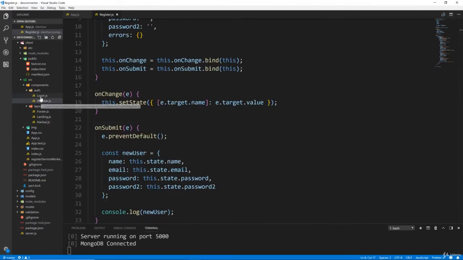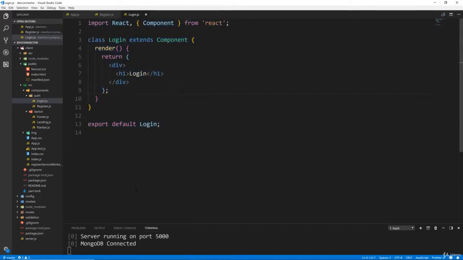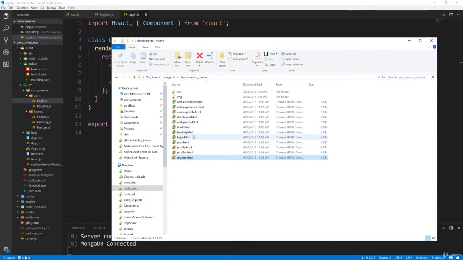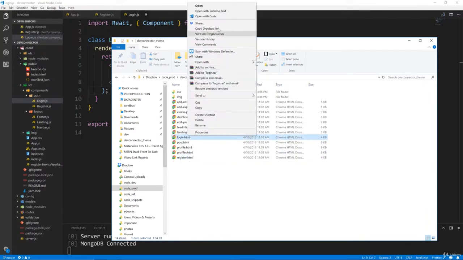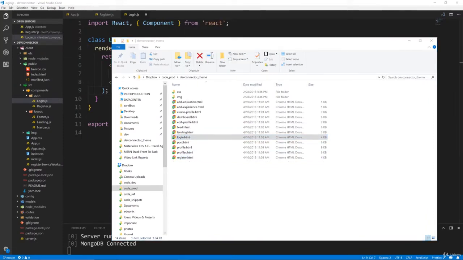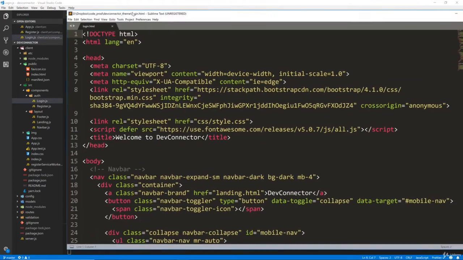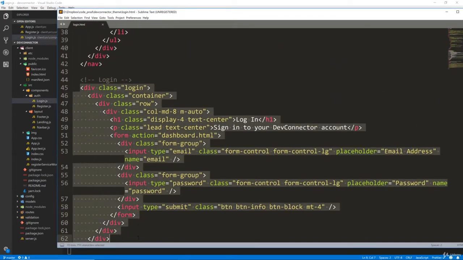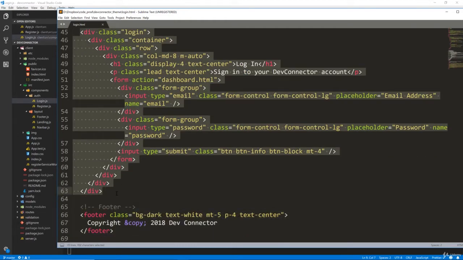So let's go to our login.js component, and we're going to have to grab the login HTML from the dev connector theme. So I'm going to go ahead and open that up, and we're just going to get this div here and copy it.